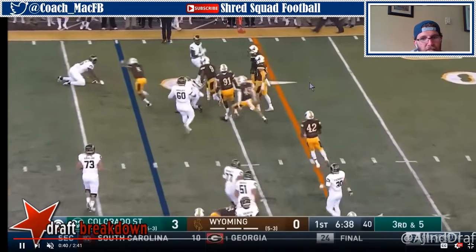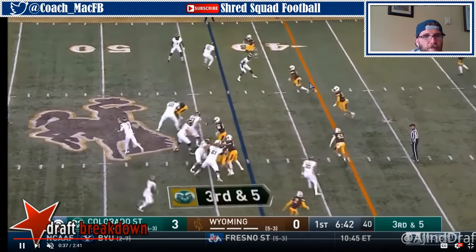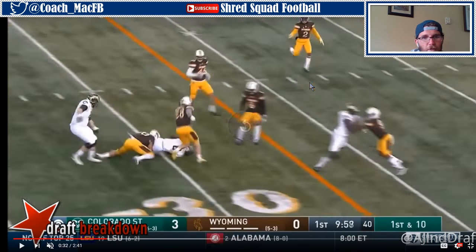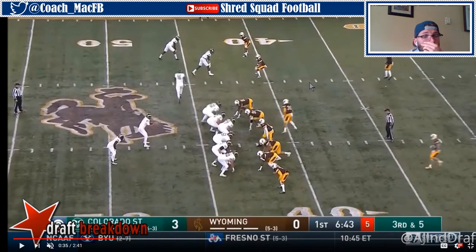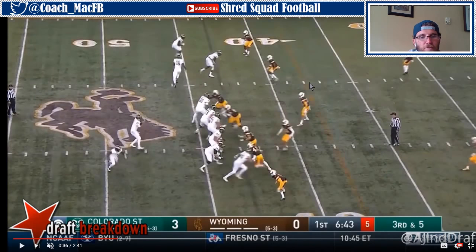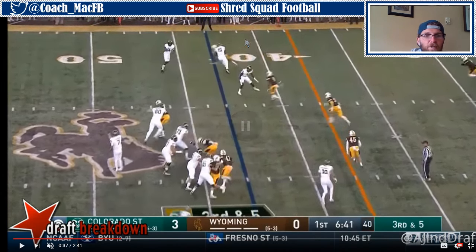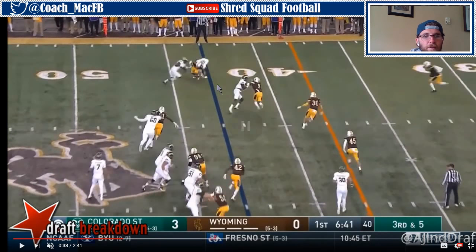Great job there. It's 3rd down and 5, but see, again, he knows the coverage pre-snap right here. It looks like it's 2-zone. So he knows the corner's flat in the hard right here, right? And he's probably going to be outside leverage. So he's got to split these two guys right here. That's his job, right? The only problem was it was kind of a bad catch, I think.